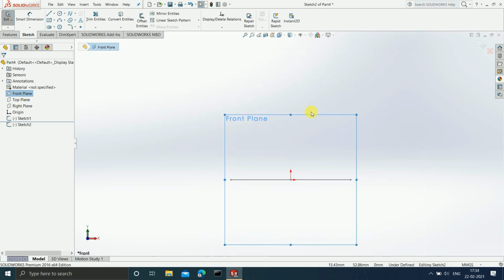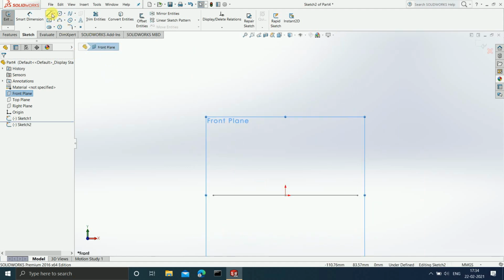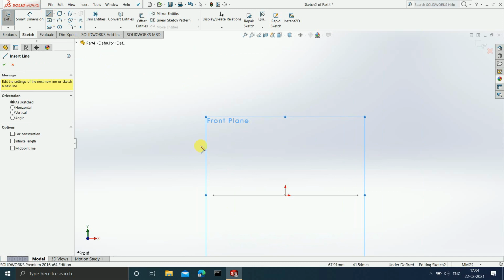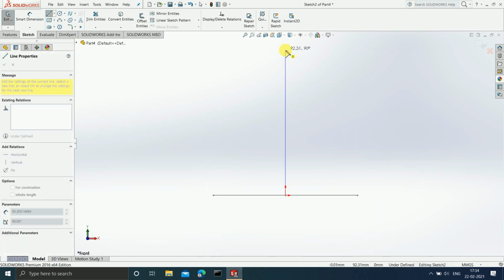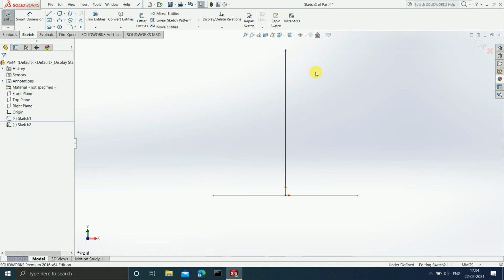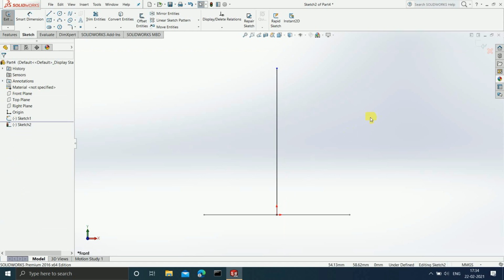Okay. Now after this is done, I want to draw a path for my profile. So I will draw the path. Again I am going to show it in only one direction for ease of understanding. You all can show it in many directions according to your need. Okay, so let us escape. Now again I'm going to end my sketch here.